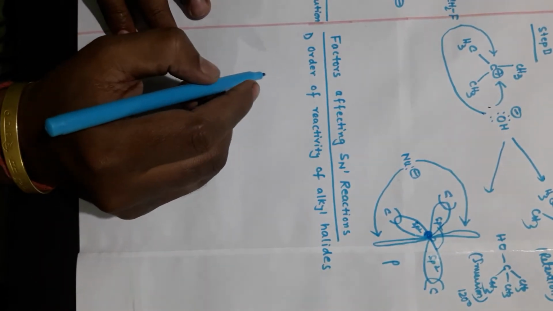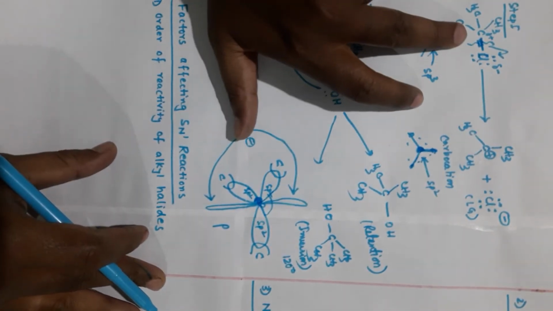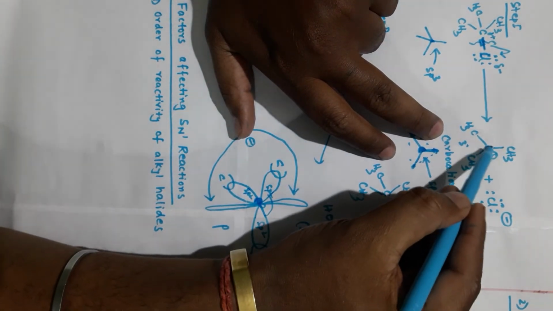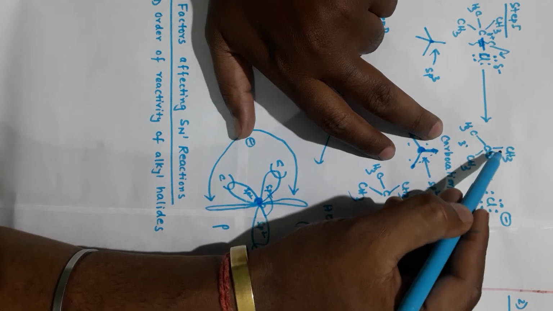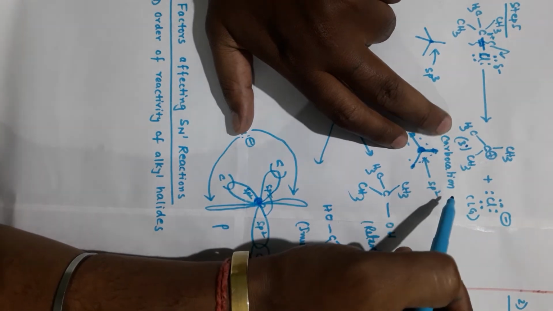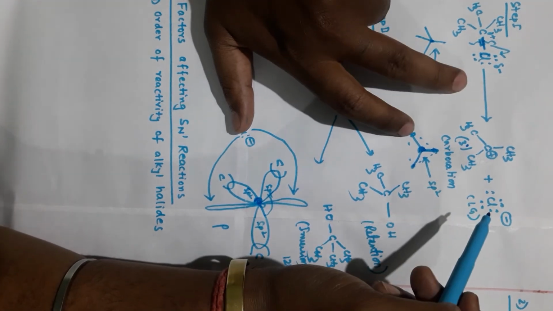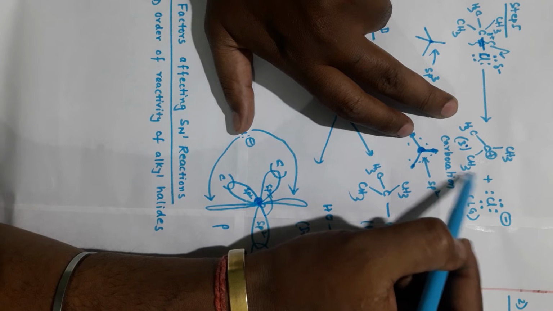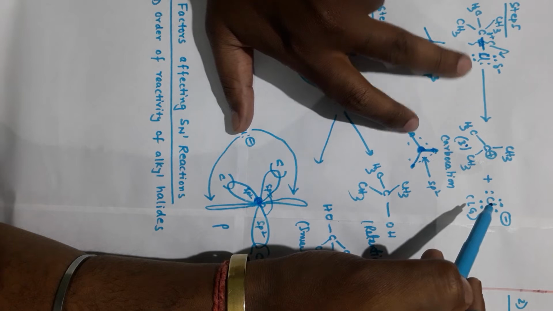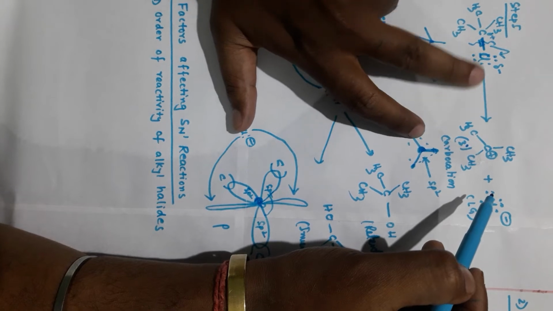I told that tertiary alkyl halides have higher reactivity because tertiary alkyl halides give a carbocation which is tertiary, right? Why is it tertiary? The carbon having the positive charge is bonded to three other carbons. This is a tertiary carbocation, and we know that the tertiary carbocation is the most stable carbocation. So you can have an idea that if the carbocation which is forming in the first step is stable, then only the first step can occur easily. If the carbocation that is forming is less stable, then this first step will be difficult.